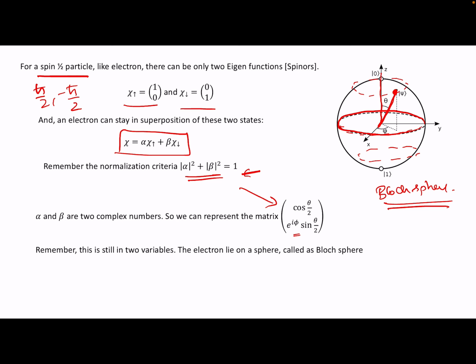If I apply a magnetic field along the Z axis, the electron will precess, or move, or will change the variables alpha and beta such that it rotates along this particular circumference line, right? This is what is called the Larmor precession. This is what happens when you apply a magnetic field. It changes the alpha and beta values. It changes the way in which the upspin and the downspin are superposed in this particular state, right?